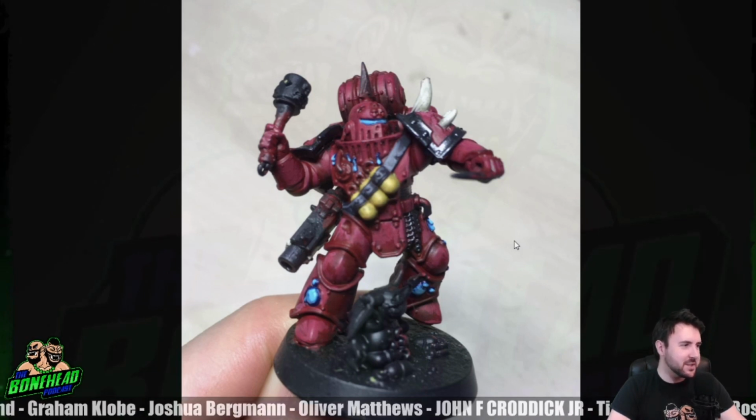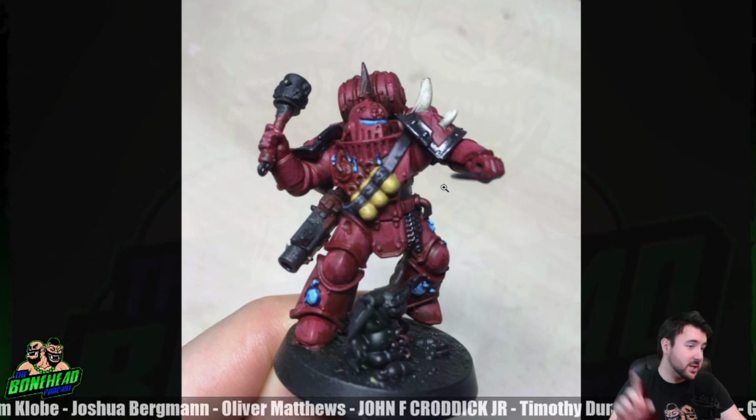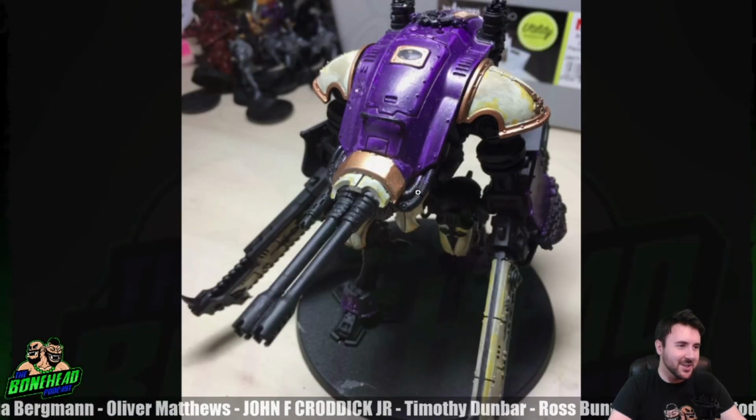Gone for Scarlet Red as the main colour. Then I've chipped away at one of my knights. So first of all, love that. It's interesting. I've not seen Death Guard in different colours, but they look really good. And love the Nurglings on the base.